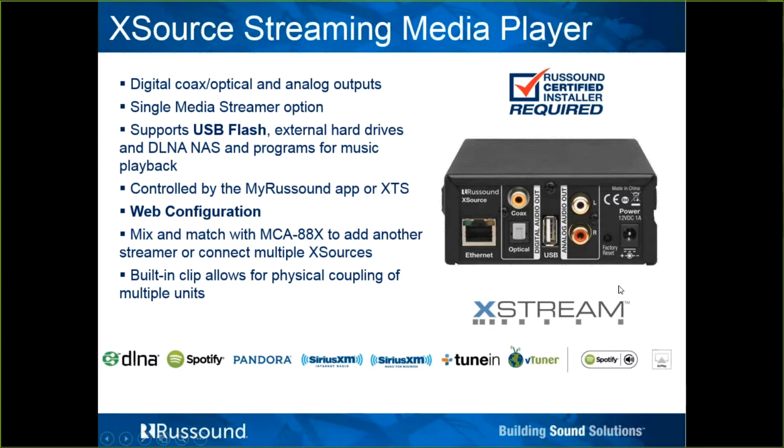There are a couple exciting things about this product, particularly other than just a single streaming option. And again, back up for a moment. The reason why we chopped it up was to make it, one, more versatile, so you don't have to be buying streamers in bulks of 3 per se. If you only wanted 2 streamers, or perhaps you wanted 4, it just makes it a more convenient and economical way of acquiring these products. So even if you were to add up the price of 3 of these X sources and our external AM/FM tuner, the ST1, that would be able to be used with an MCA or C-Series controller, you don't come up to the same price point. It's still less expensive than one solid piece of DMS.